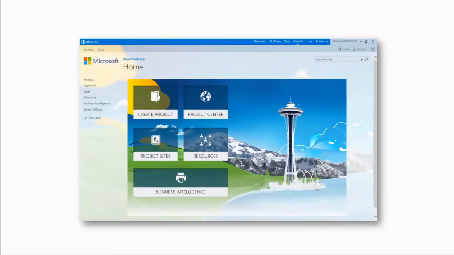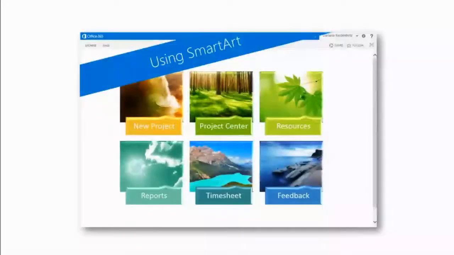And this is also standard in Project Server. So they do have other templates that you can just use, and they're really cool looking. Another example here, if you're not in your creative zone, you can just use SmartArt and choose some cool pictures that you like and coordinate with the colors accordingly. So this is just a front page made in SmartArt.